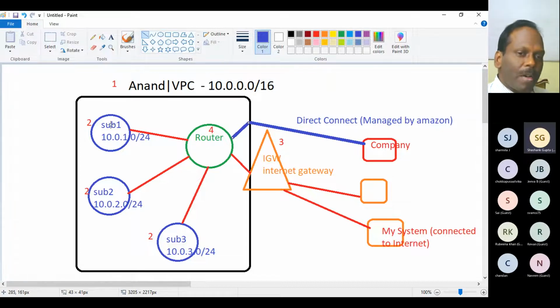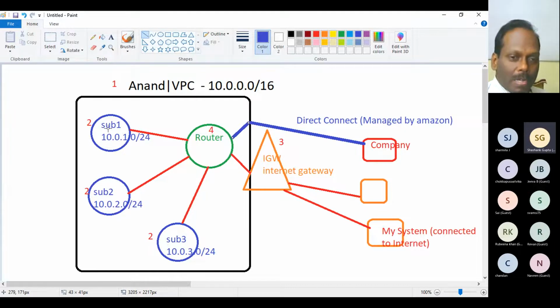But later on we will also add instances in subnet 1, subnet 2, subnet 3, which will all be in private IPs. But how will you connect from the internet gateway to the router to subnet 1, if there is no public IP? So there should be a gateway server.